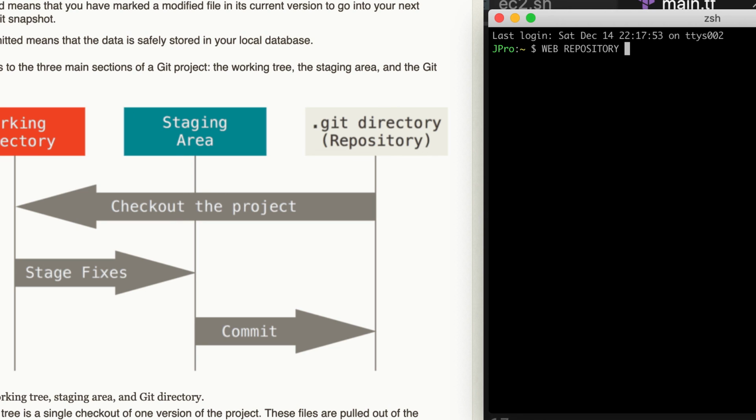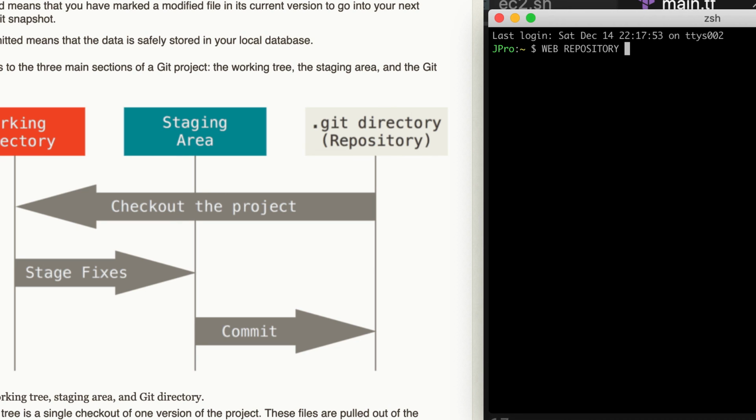It's not an automatic backup. You have to send whatever you're done with to the web repository. And the idea is always that at the end of the day, all of these need to be in sync. The next time you start working, you make changes, and once again at the end of the day everything should be in sync. All right, so that's the theoretical concept.